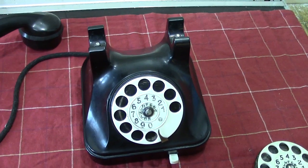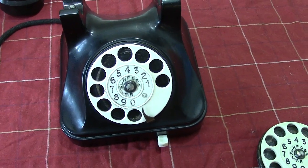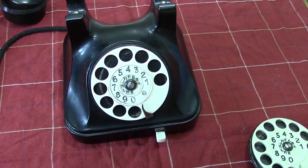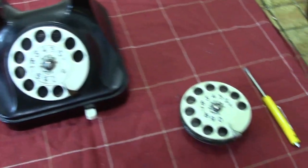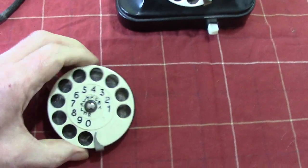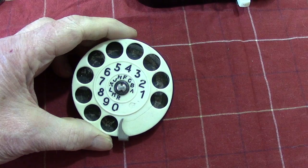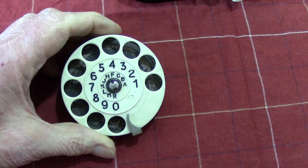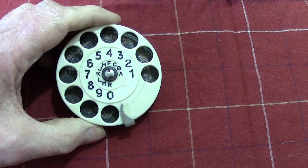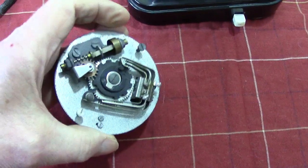What influenced me was the white dial. A picture on eBay showed this and I thought, ah, that brings back memories. So I looked in my box of stuff and lo and behold, what do I find — a white dial. I always thought this was possibly off a Czech phone but wasn't too sure. The reverse side shows the innards.